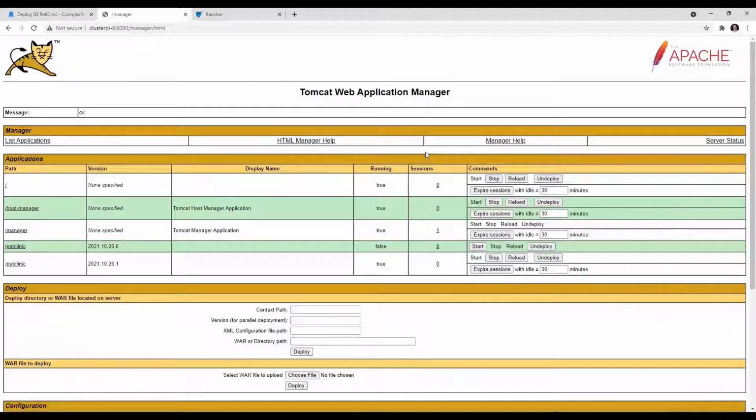In this particular instance, you can see that 26.0 is not running and 26.1 is running. There's a little bit of a quirk with the PetClinic application that I have that does something weird with the database. So two versions can't be running at the same time. If there's anybody who's more competent in Java out there who knows how to fix that, I'd like to talk to you. But for this demonstration, this is how it's going to work. We still have them both deployed, but only one is running.